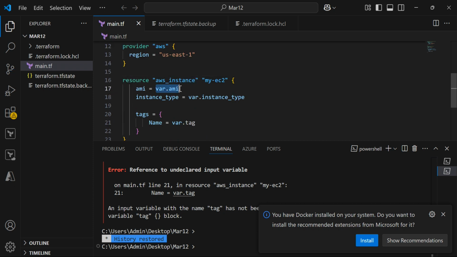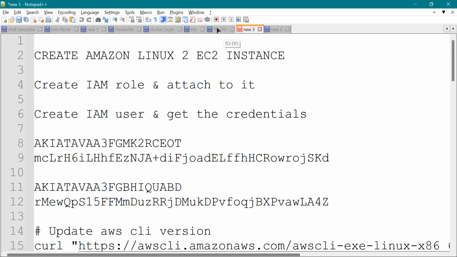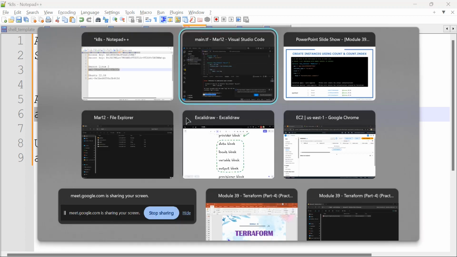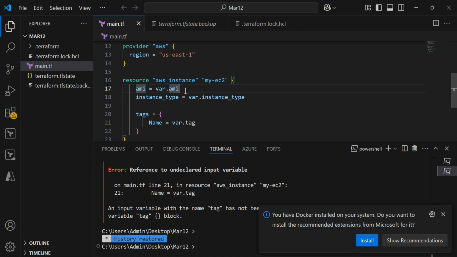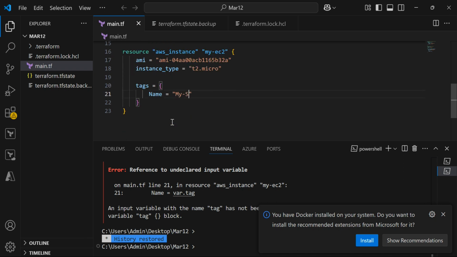So AMI, I will enter the AMI name. I will create Amazon Linux 2. Instance type, let me keep it as t2.micro. And the tags I will give it as my server. You can give any name.